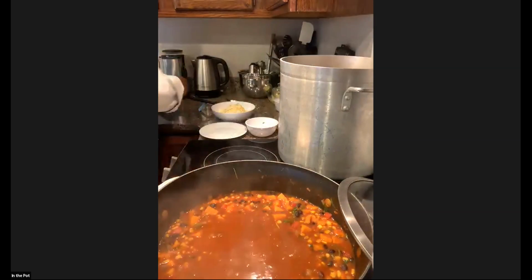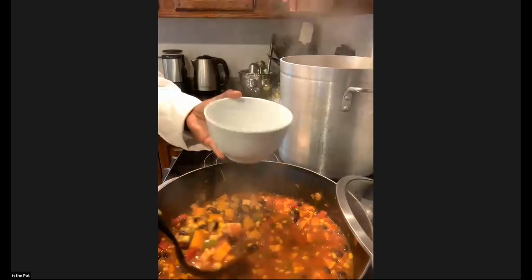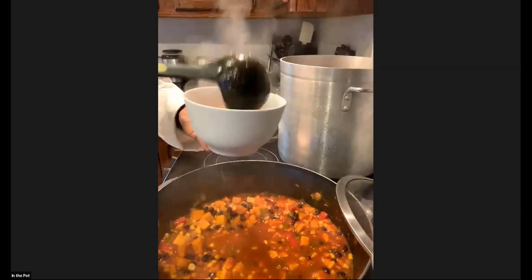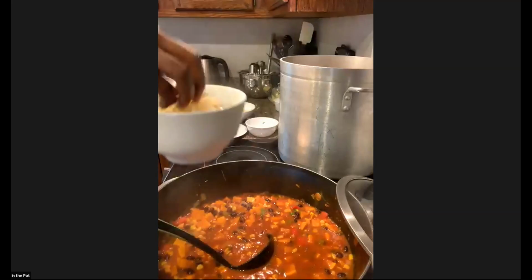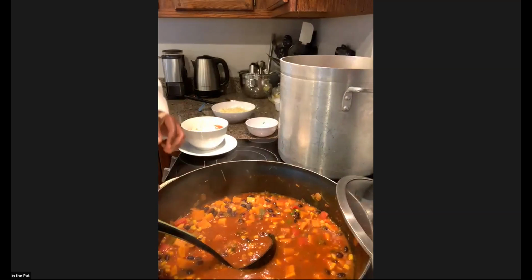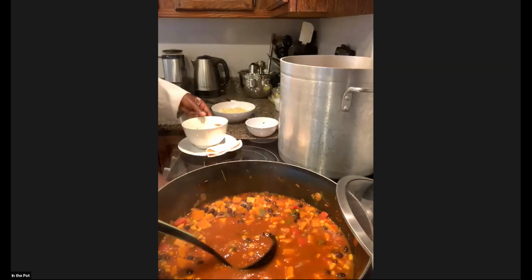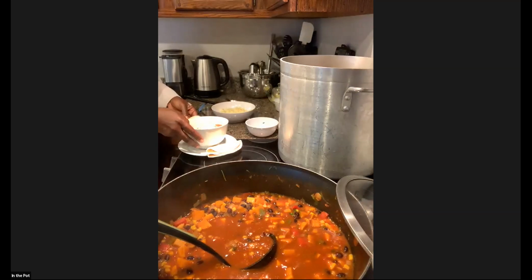Okay. I'm going to take my bowl. Chili goes right in. I like cheese. So here I'm just using some extra sharp white cheddar. You can use yellow cheddar, you can use Parmesan cheese, any cheese that you like. And once that sits, my cheese is going to get nice and melty. And then I'm just going to take my tortillas and fold them in quarters and stick them with my bowl.